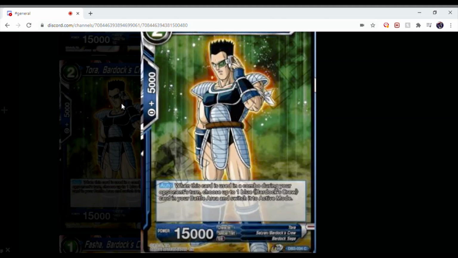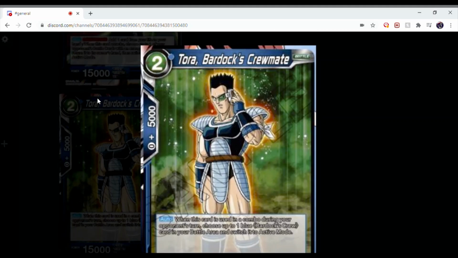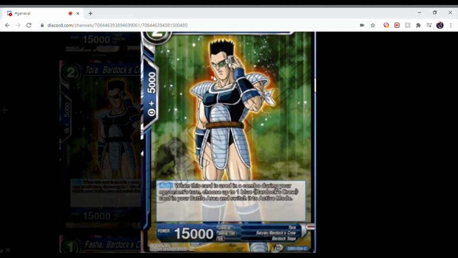It's kind of cool, and it's also on your turn. If this was like a Zarbon for Bardock too, that'd be cool. Basically, it's just a Vados Caution. And also you can tell, with Tora being Bardock's best friend, it obviously makes the deck even stronger, with certain abilities that resolve well with the Bardock's crew. Everyone else is just okay.